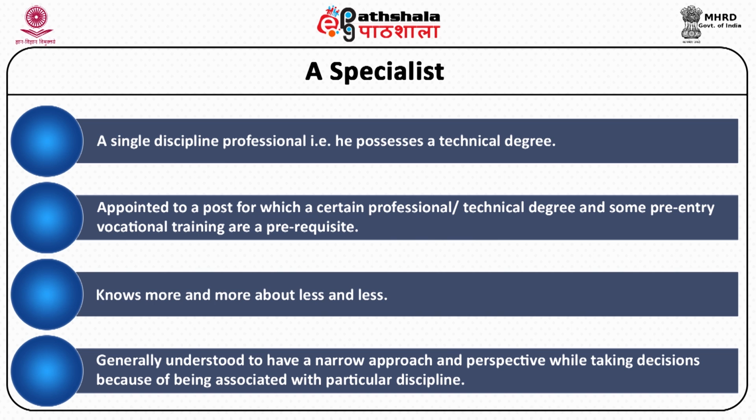They know more and more about less and less. It means they know only more and more about a lesser number of activities. That is their only area of activity. And since they have received that pre-vocational training only in those specialized areas of activity, they are not considered as apt to perform post-job activities in the way the generalists are considered to have performed.